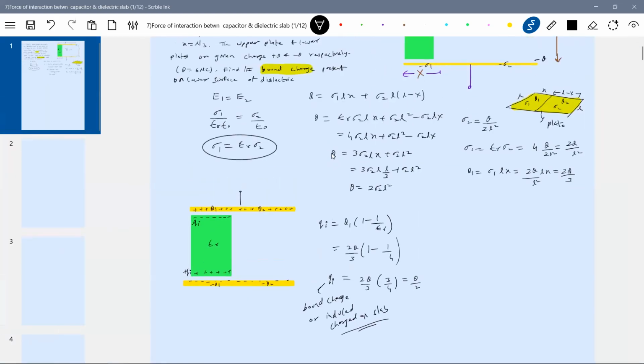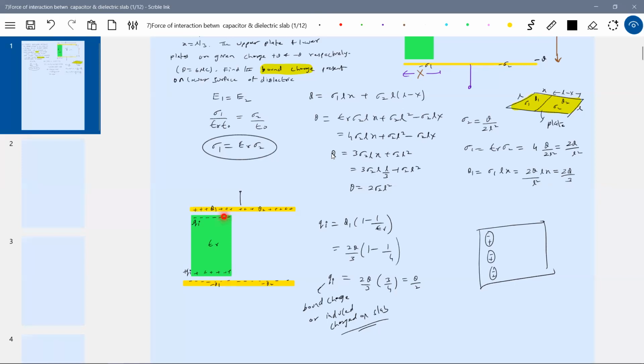Sir, what is that lower surface? On the lower surface means the charge will reside here. If the slab is there, slightly below the surface will be the induced charge, because the dipoles will align in this way, no? So lower surface means, again, sir, is he asking this one? Yes, you can put it here.